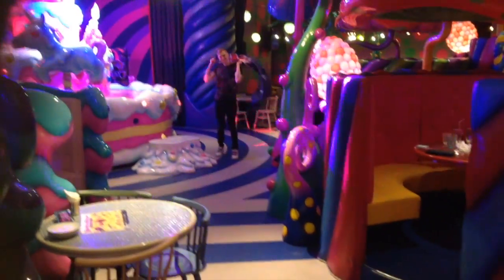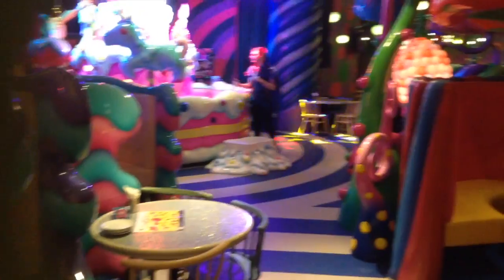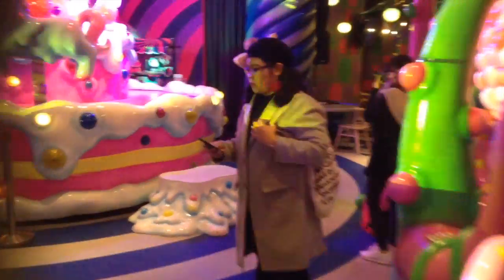And this fool, what are you doing? I don't know. Figure it out. Each little booth where you can eat and sit. It's a really cool place. Blend right in.